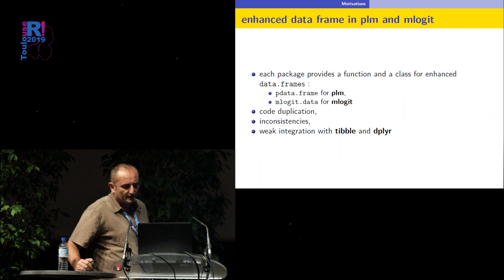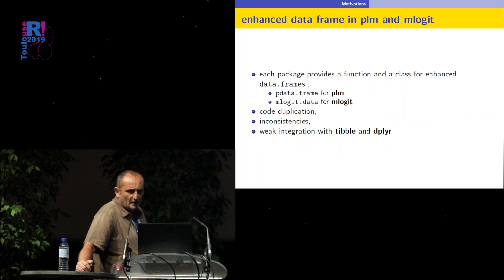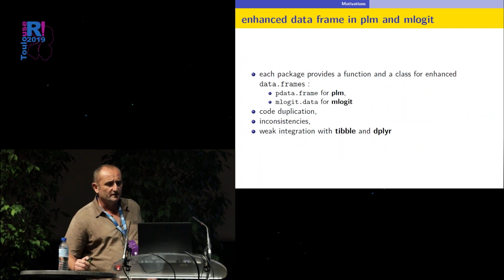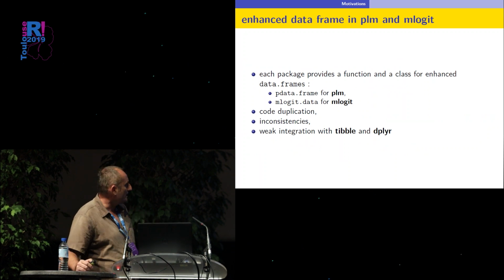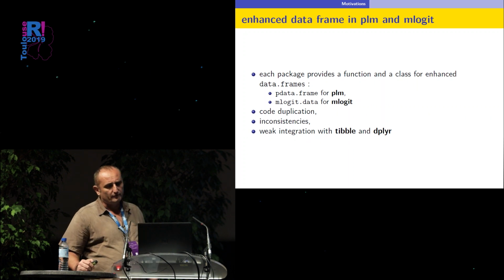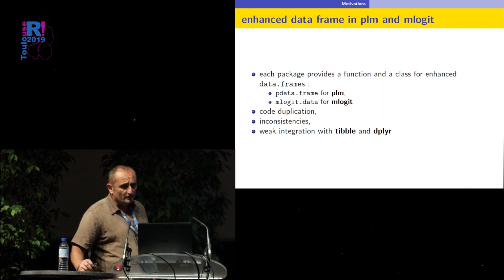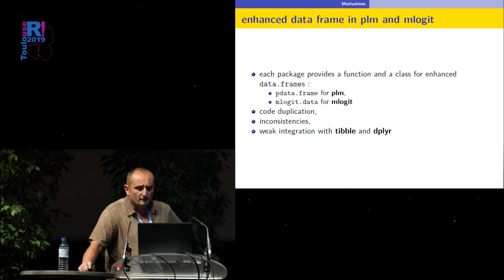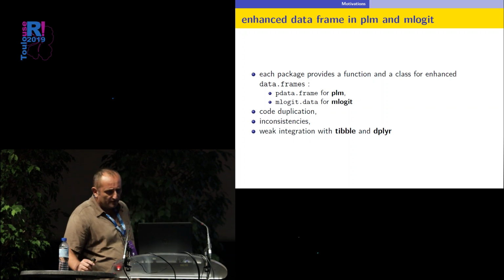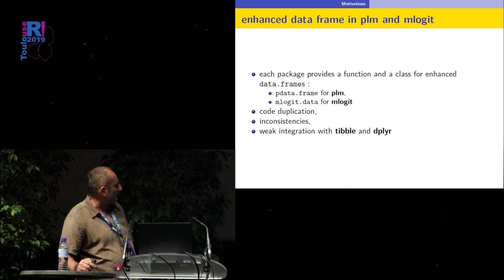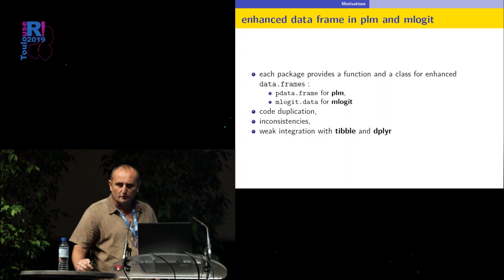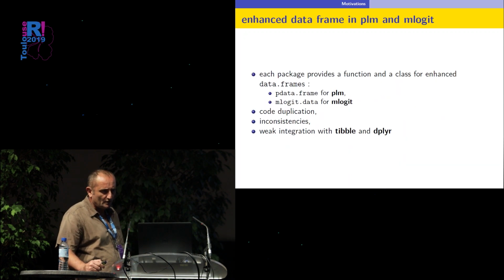On the data frame side, I wrote in the two packages two different functions and two different classes, which are called pdata.frame for plm and mlogit.data for mlogit. And I was very unsatisfied with this solution because there was a lot of code duplication, a lot of inconsistencies between both functions, and also a very weak integration with the tidyverse, especially with tibbles and dplyr, because tibbles don't work for both packages, and most dplyr functions don't work correctly either.